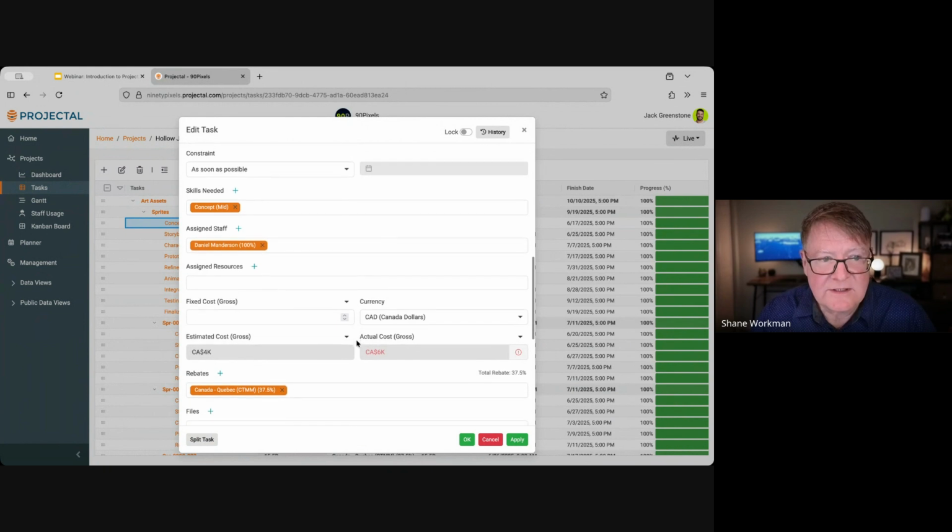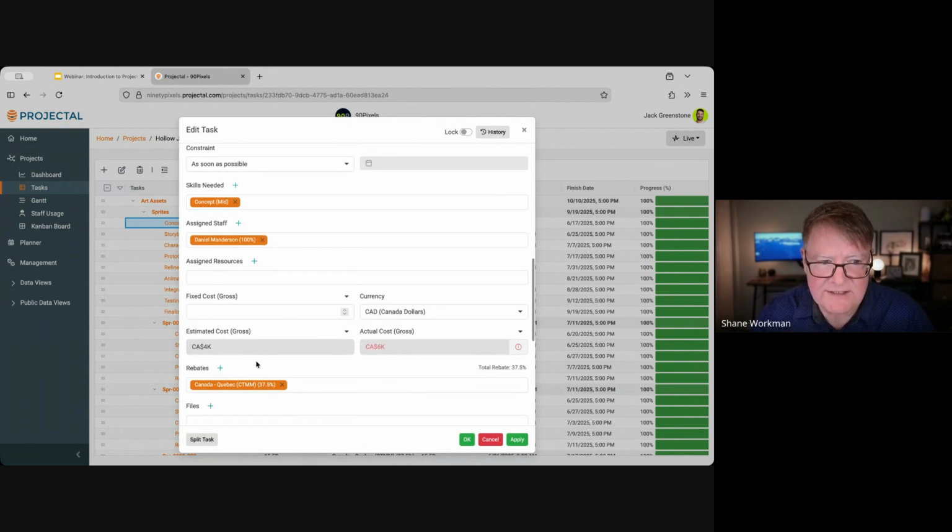And also, all of the costs are being shown here. So we know, based on the person's salary, that should have cost $4,000 for 12 days of work. However, because they spent 18 days, we can actually see that we've gone over budget here. And again, the system is telling us that. It's bubbling that information up for us.